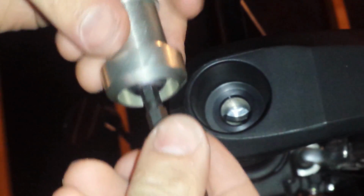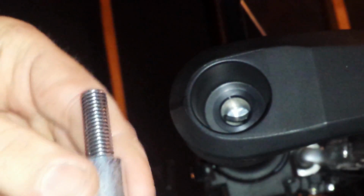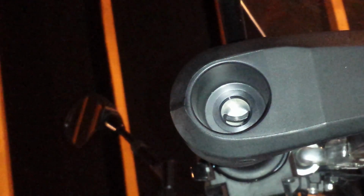Okay, so this bolt that goes into the grip has this bushing right here, then this outer bushing. This one actually slides into the throttle piece itself, and this is the outer piece of the grip. So keep it just like this. This will now bend down.